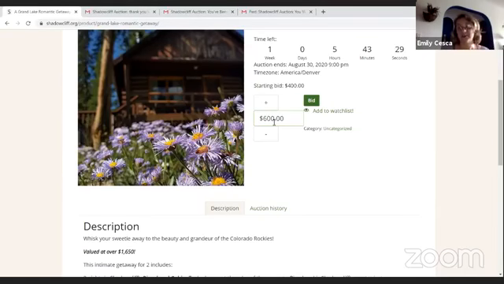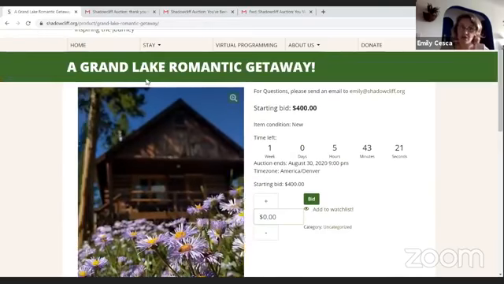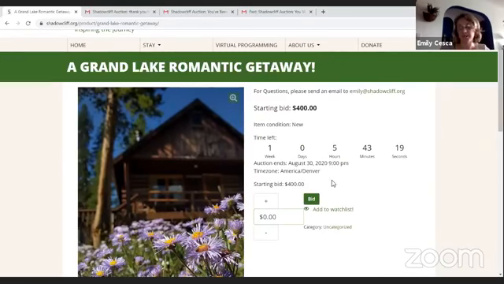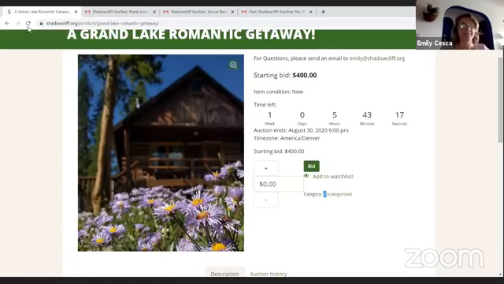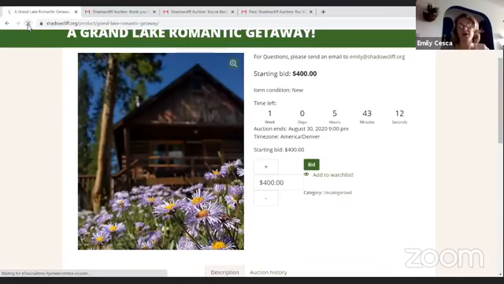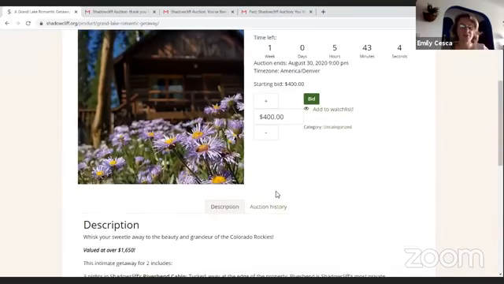You obviously can't bid less than the bid increment, but you have the freedom to bid more than the bid increment. I think for this particular item, the bid increment is like $20 or something, 25, excuse me. So just know that you have a little bit of control over how much you want to increase the bid by, as long as you're going above the minimum bid increment.